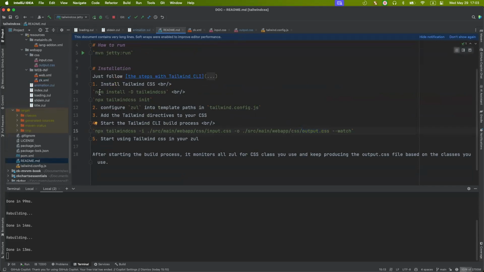If you have installed Node.js and the Node packages, you run this. This is provided by Tailwind CSS, not a ZK program.